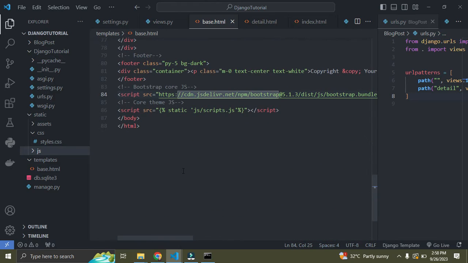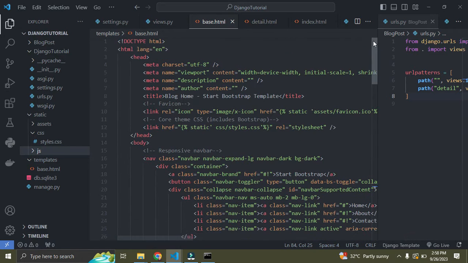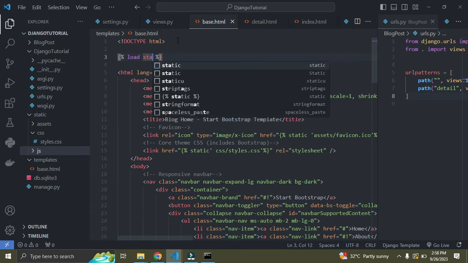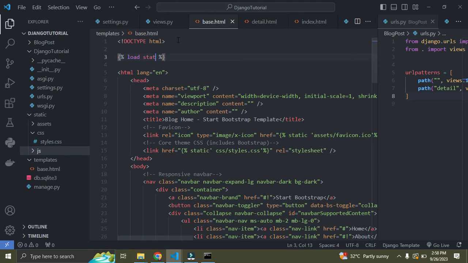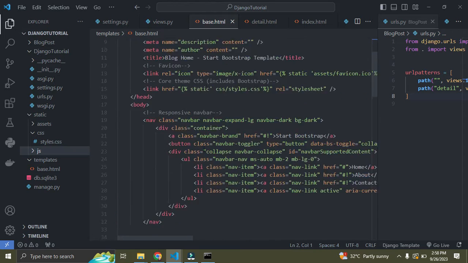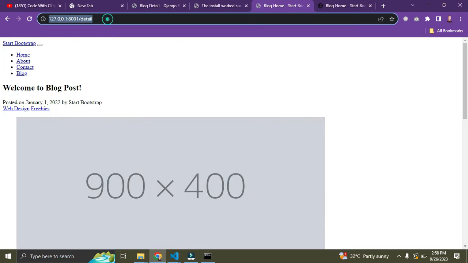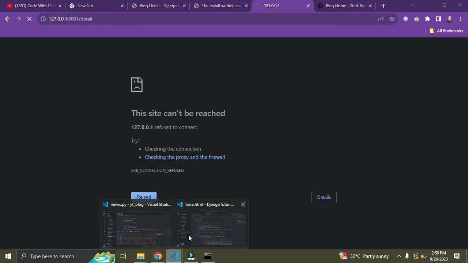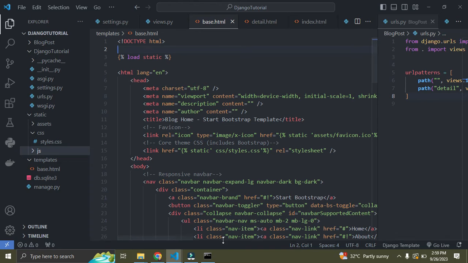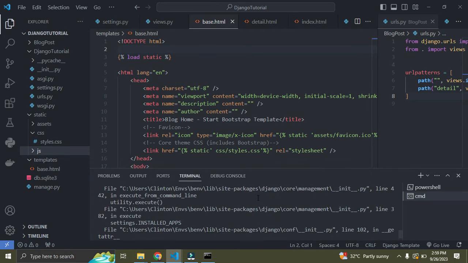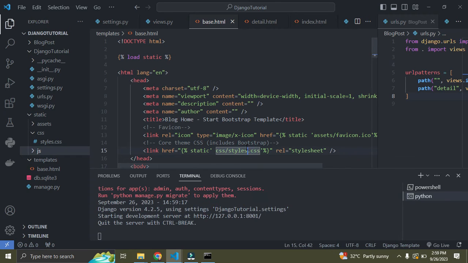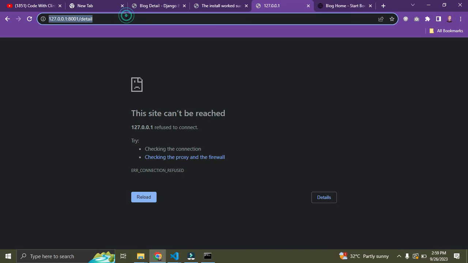Once we've done this, at the top we are going to simply load static up here. Let's say load static. You have to put this thing there, load static itself. Yeah, so let's do this now. Let's see how it turns out. I hope it comes out well. If you refresh this page, enter. Hope our server is not down. Okay, our server is down. Let's run server, enter. Let's wait for our server to come up. Okay, our server is up again. Refresh.